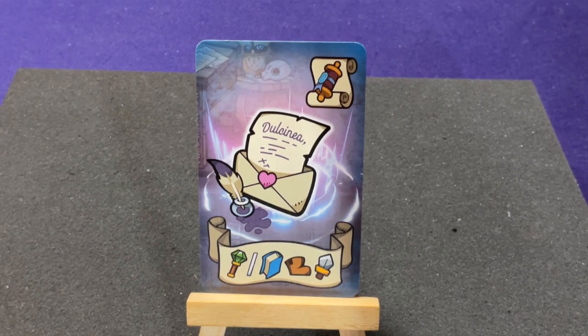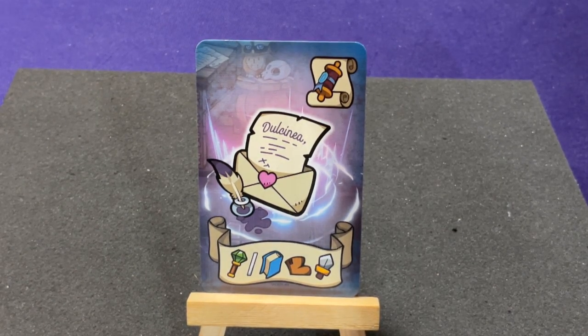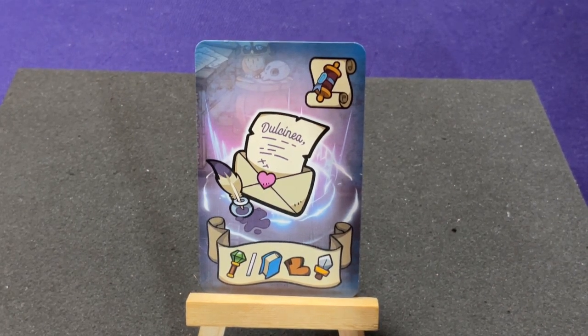So we have a scroll card here for summoning, which is going to have the portal launch. You can place a portal, or you can place a resource, move, and then attack. So it's either do you want a portal out to help you move around the board quicker, or do you want to place a book, move, and then do an attack.